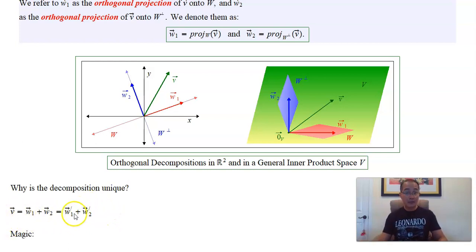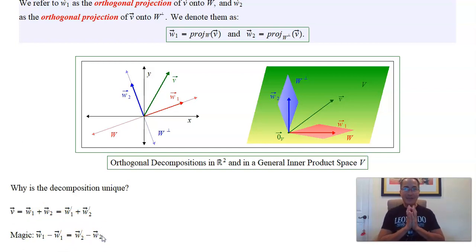There are two ways to do this, so these two have to be the same. Let's put W1 together with W1 prime. Let's make W1 prime move over to the left to join W1, and then we will evict W2 and say, you go to the other side. We don't want you here. W2 prime minus W2.